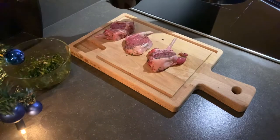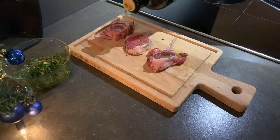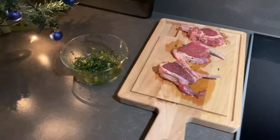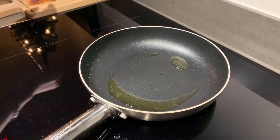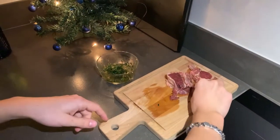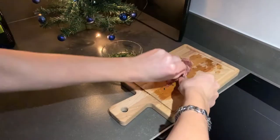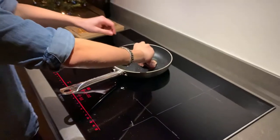Season the lamb by adding pepper, salt, and a little bit of olive oil. Now your lamb is ready to hit the pan — but first you're going to want to heat up the pan. Once the pan is as hot as a seat belt during summer, put in the lamb, and you're going to want to put it on the fat side first so the fat gets to cook for the entire meat.